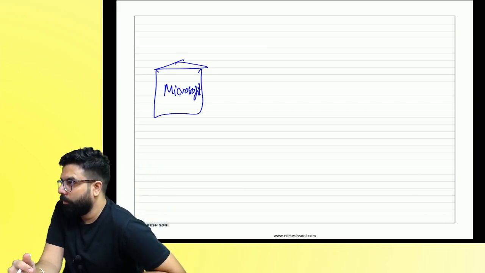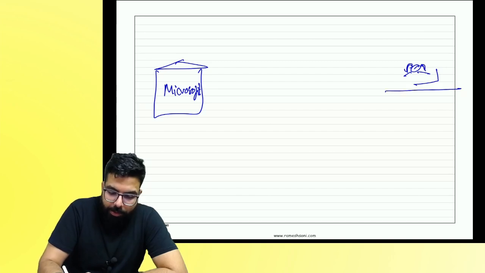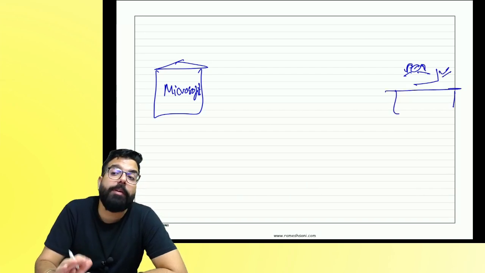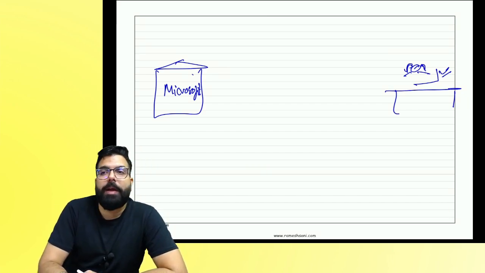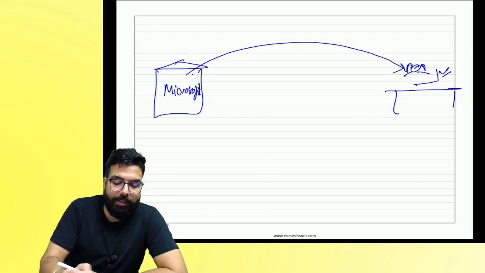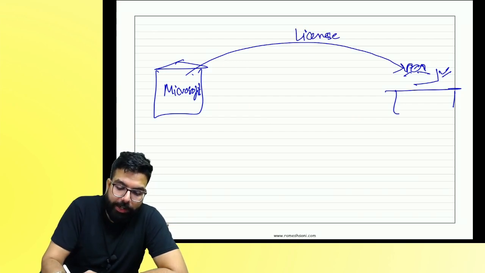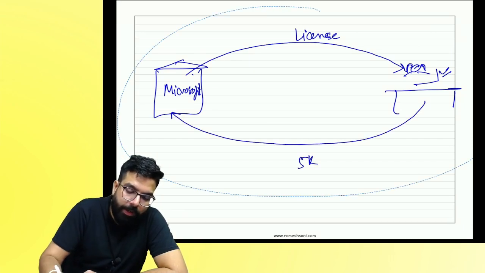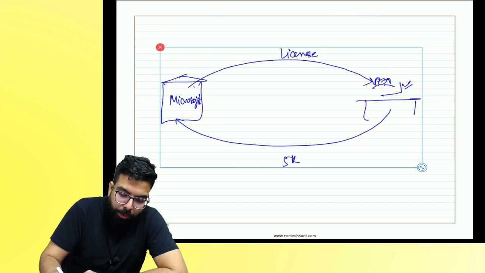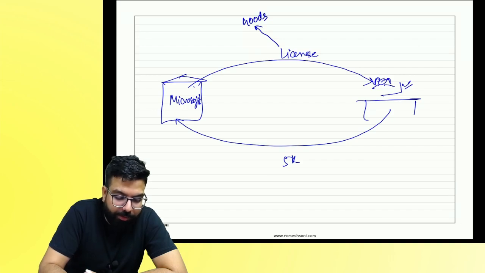Madam, your name? Jayashree. This is Jayashree, madam. This is her computer. Okay. Jayashree, madam wanted to install MS Office. So she contacted Microsoft and told, please give me a license for the software for 1 year. They told, madam, we will charge from you 5,000 rupees. Are we clear, everyone? My question over here is, when the license is given, is license goods or service?